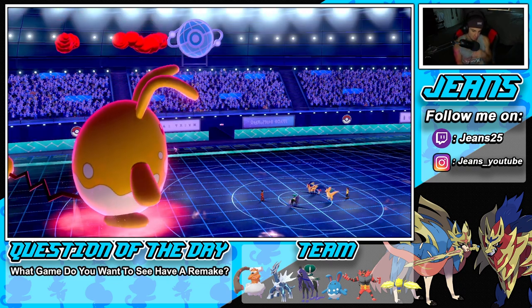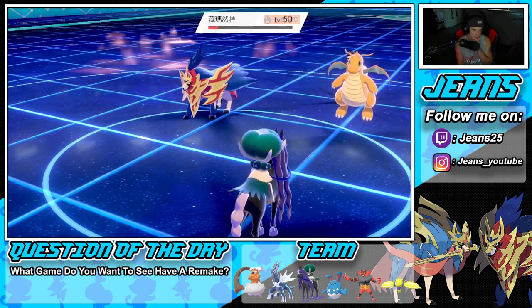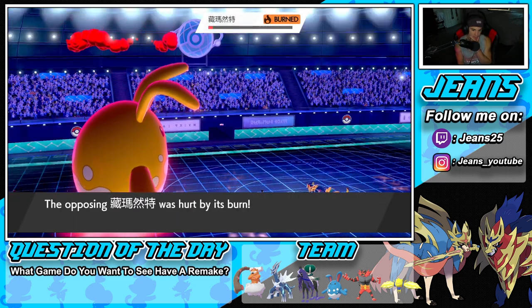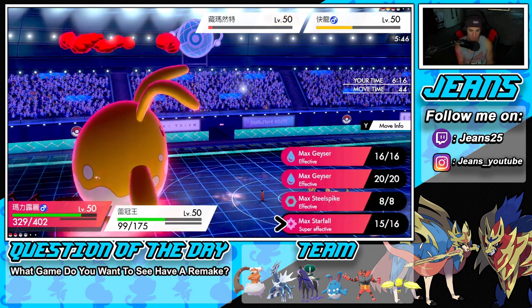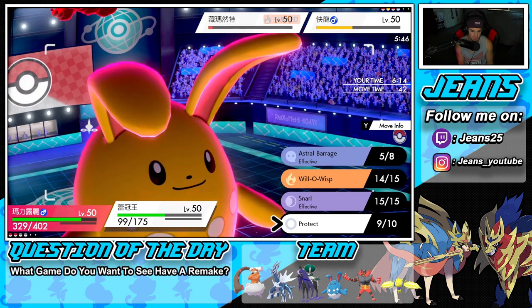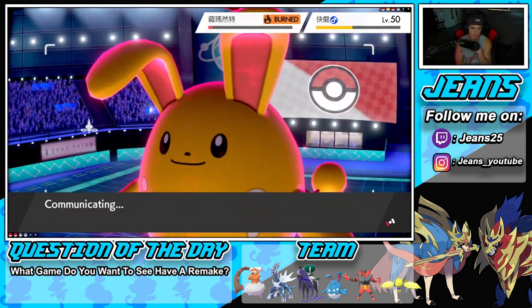What do we think he's going to do here? We could go into an Astral Barrage here. But yeah, we're just slowly chipping. One more burn turn takes him out. I really like where we're sitting. And a Roar Bell. I forgot about a Roar Bell. Roar Bell finally wears off. And we'll go into this, and we'll just go into an Astral Barrage here. It's fine.